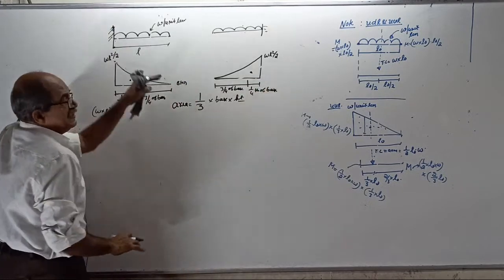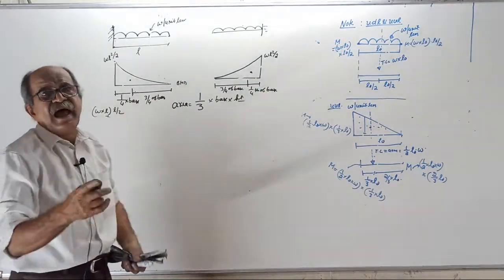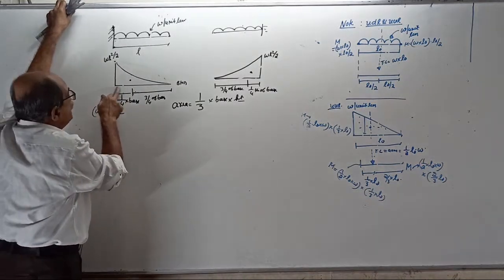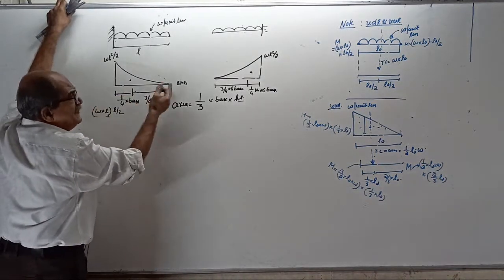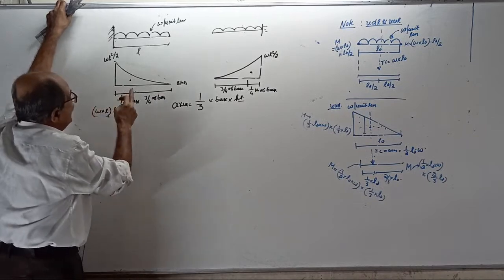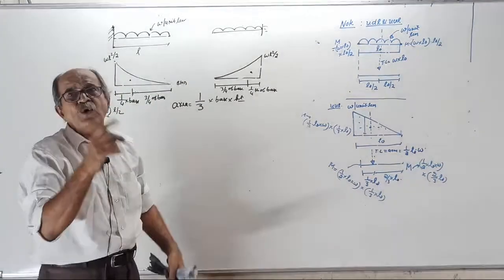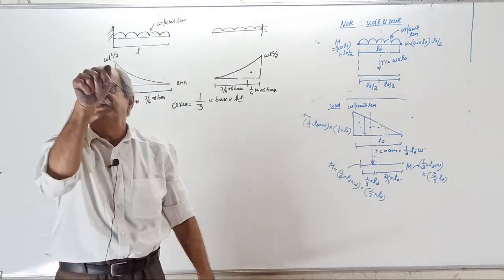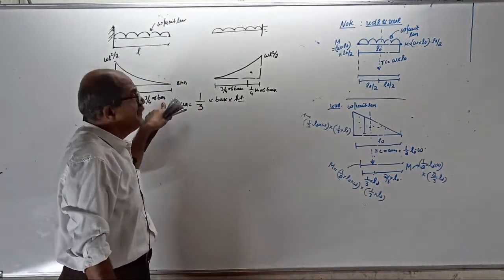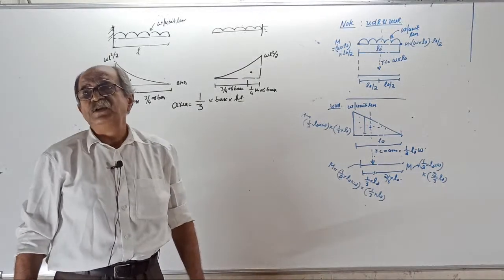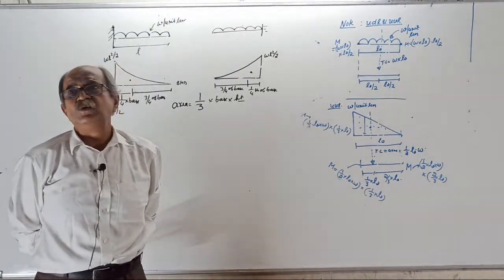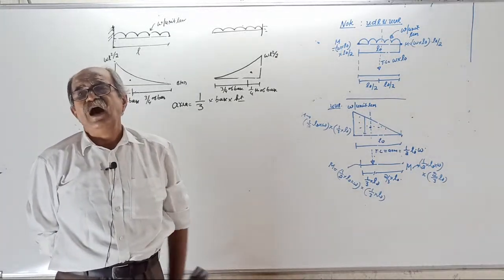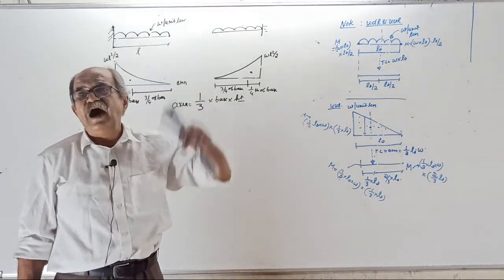Now this is also clear. For a triangle, the CG from the higher side is 1/3, and then the other becomes 2/3. Instead of 1/3, it changes to 1/4. How this came, I am also uploading in YouTube. For simply supported, area equals 2/3 base into height, CG at 3/8, 5/8. I already recorded it, but I have not uploaded it.